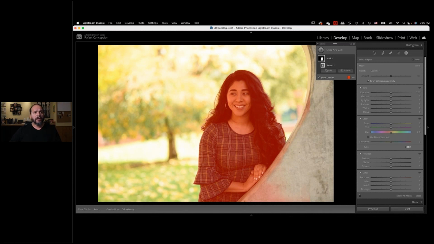Now, is there an equivalent of select and mask for that hair in Lightroom, Photoshop? It does a pretty good job, but what if we want to be able to refine more? We'll talk about that in a second. All right, I'm gonna make sure that I keep that one there. But so far, I think we're doing okay.